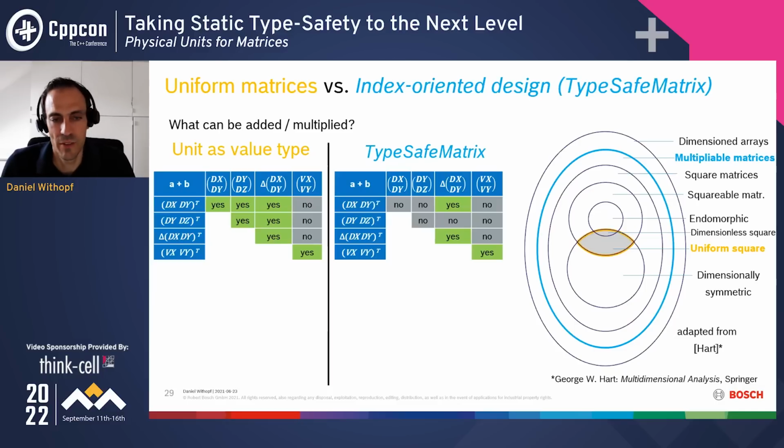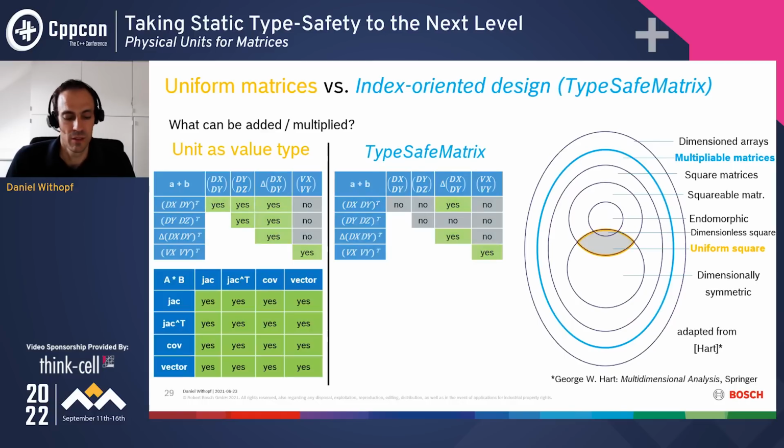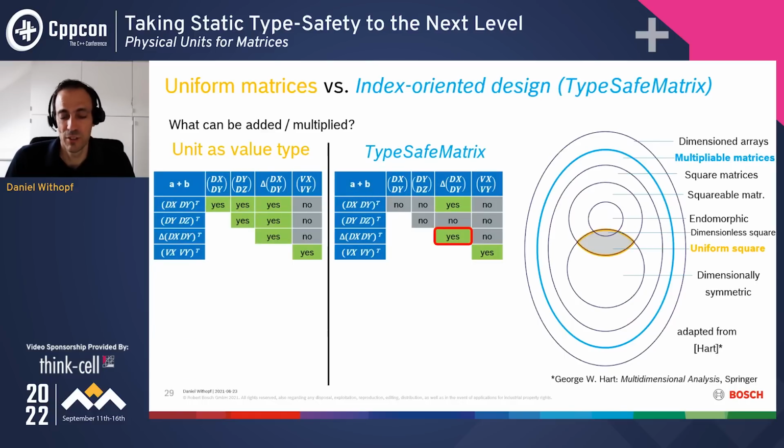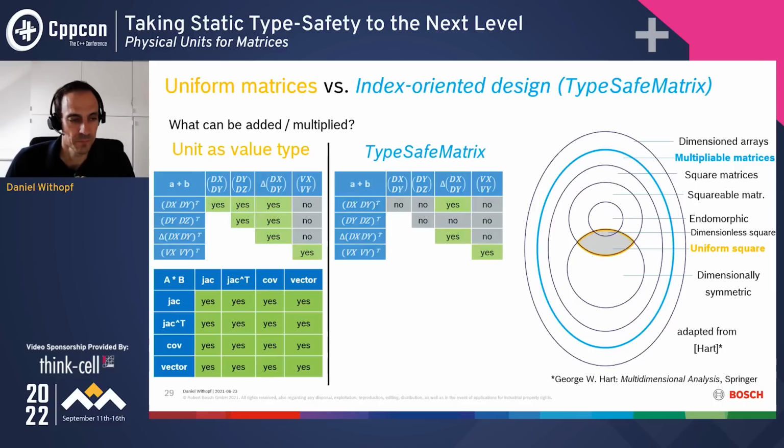With type-safe matrix, on the other hand, most of the table here already turns to gray. So as we can see, we cannot add 2 points, even if they have the same indices. That's what I mentioned earlier. We also cannot add 2 points if they have different indices. What we can do is add an XY point to an XY displacement vector, or 2 XY displacement vectors. That's all possible. And all the other operations here are grayed out because they are invalid and most likely a bug, which can be detected when you use such a library.